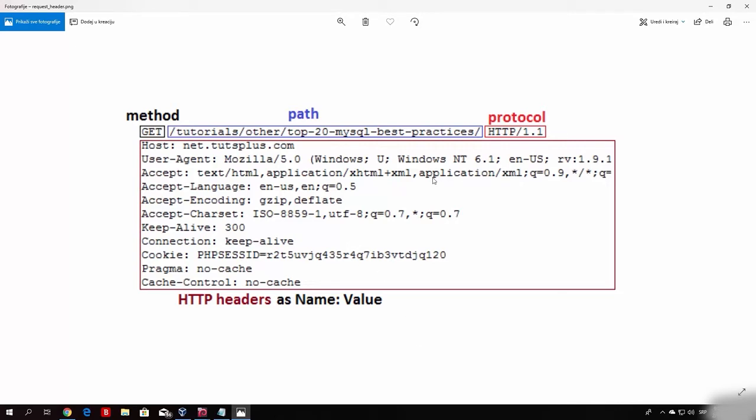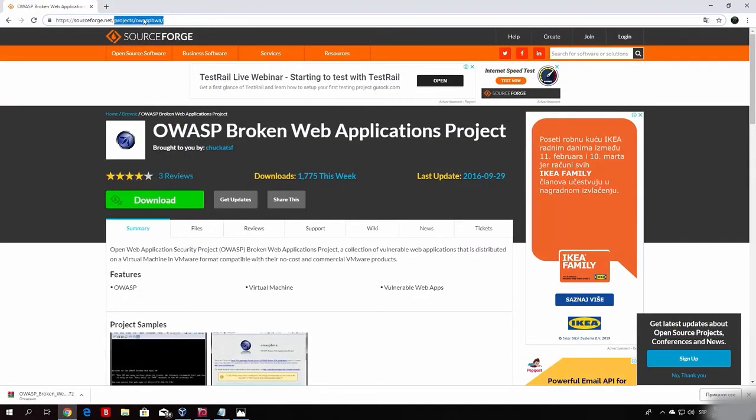Now, the HTTP request has some options right here that I will explain. The GET, as you can see, is an HTTP method, which basically references the website that we tried to search. So if we search google.com, right here it would say GET google.com, since we tried to get that website. It is as simple as that. You just translate this into English and basically ask to get that page from the server. The protocol right here, which is HTTP 1.1, is just the current version of HTTP, and the path, as we can see right here, is the current path that we searched. For example, the path would be /projects/OWASP-BVA if we searched this page.